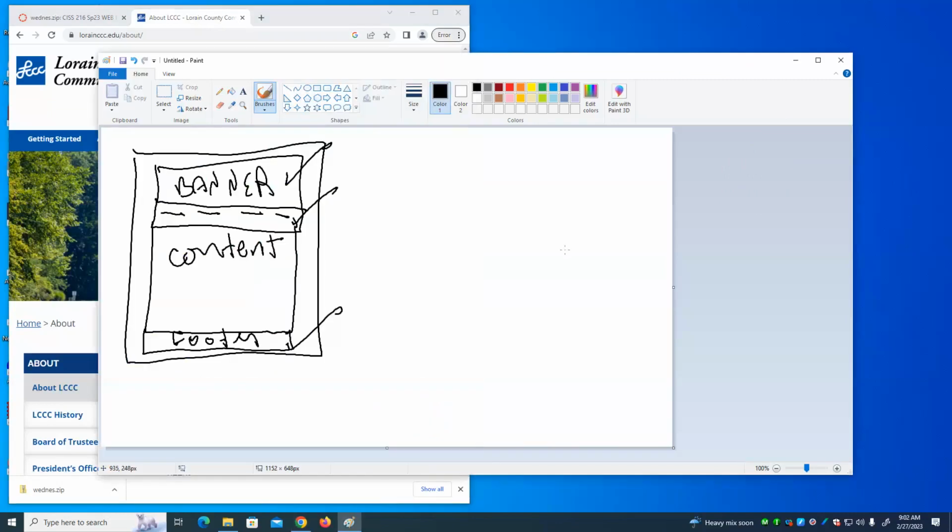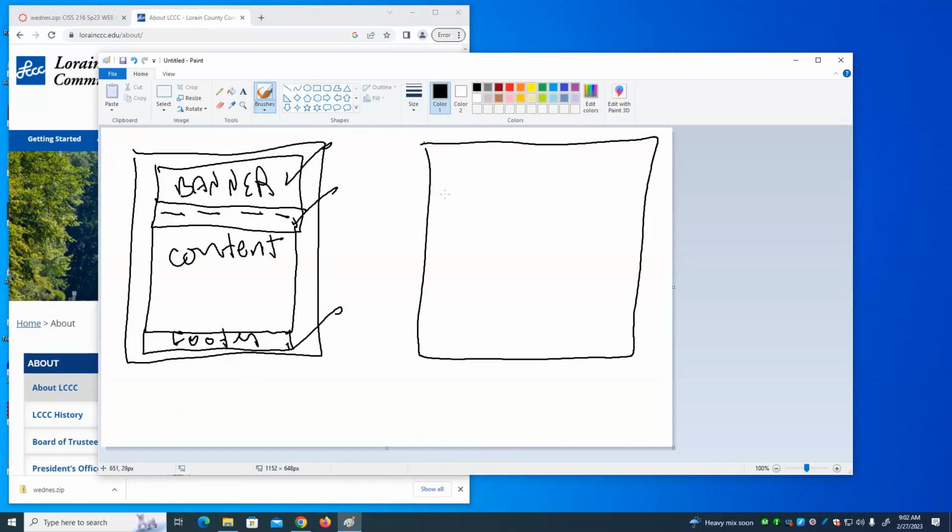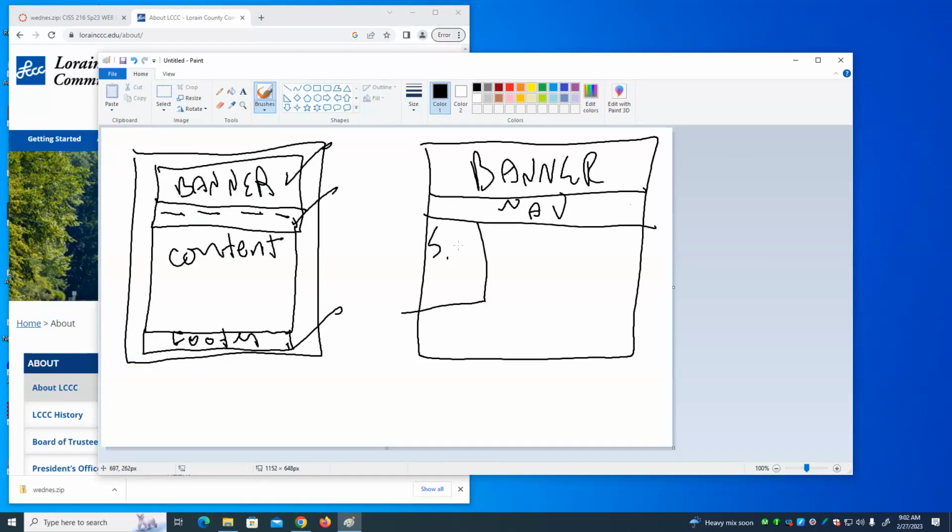So you may have one wireframe per site. You could have a couple of wireframes. Maybe there's a different look for the home page than there is for the other pages, or maybe there's a different section of the site that looks a little different. Maybe there's a few pages on your site where the banner's on the top, navigation is here, and you have a sub-navigation here. And then you have a content area and the footer.